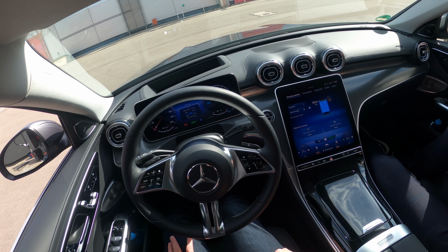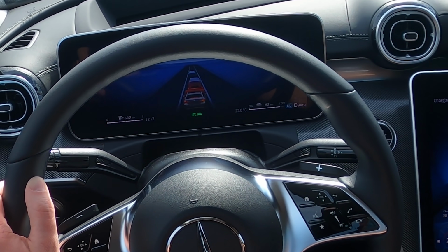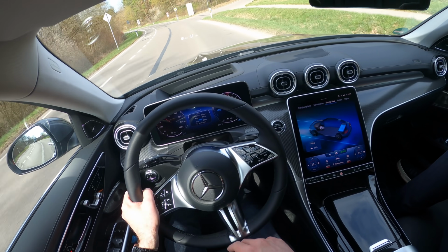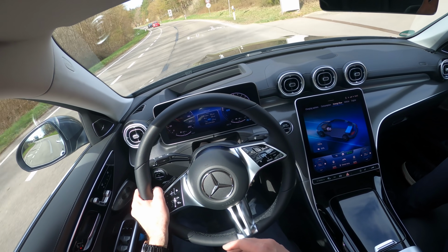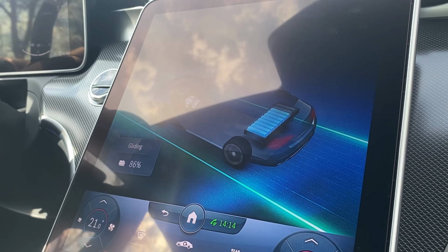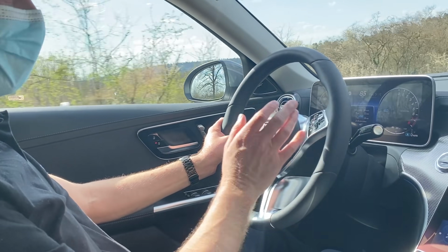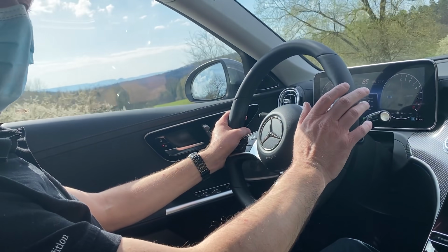Join me today on a first drive in the C-Class. It tells me I'm too close, take my foot off the gas, it's flashing. I avoid a downshift and I get a boost instead. So you can see it's boosting now. So you have to get a driving feeling with a 4-cylinder 2-liter engine, which you might normally have with a 6 or even 8-cylinder.